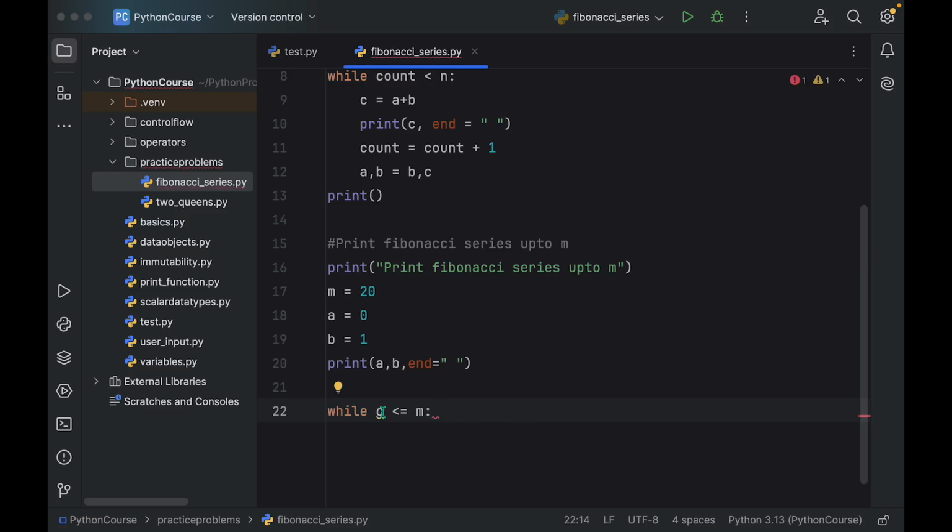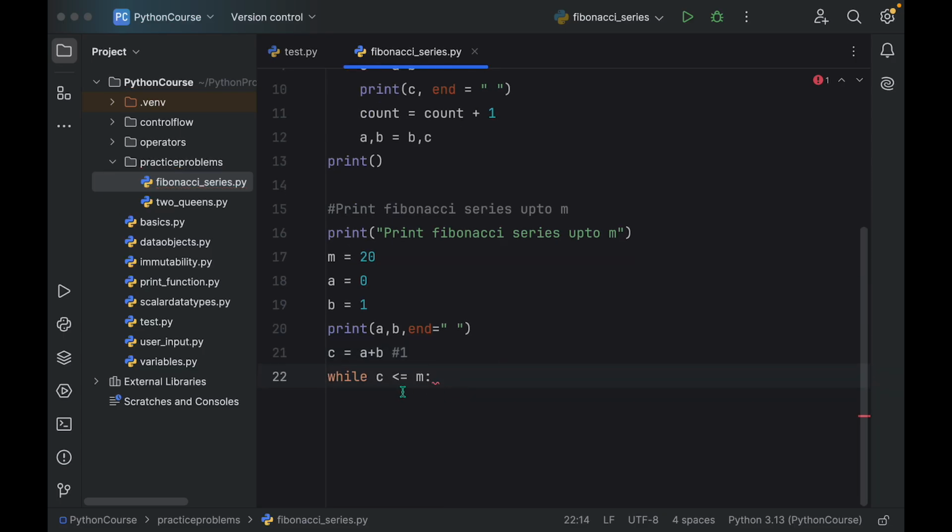But as you can observe, we are using this c value within the condition, right? So before starting the iteration itself, c value needs to be updated. So let's take c as a plus b. So the first two numbers are 0 and 1 represented by a and b, and we are finding the next number c by adding a plus b. Now initially what will be the value of c? It will be a plus b, which will give you 0 plus 1, 1, right?